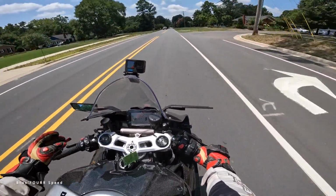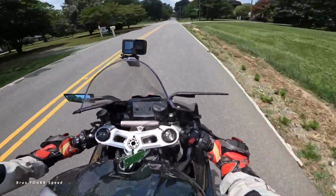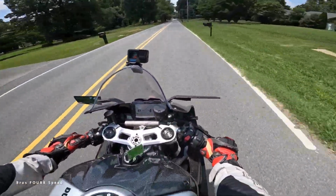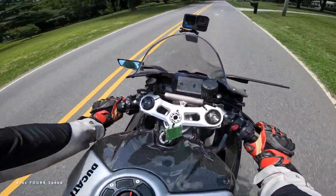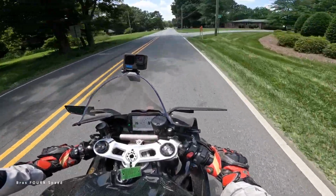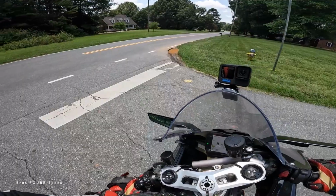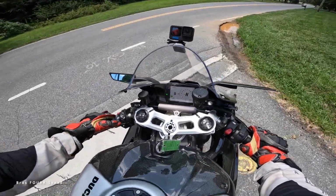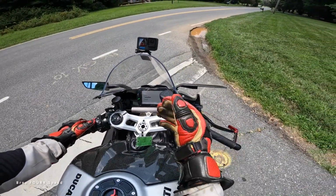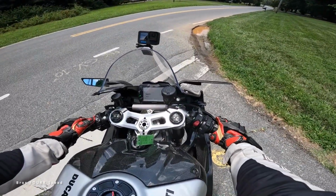It's going to shift as fast as you want it to shift, and however fast you can actually shift it, which is very cool. But let's pull over for a sec. I got my one mirror there. I think you have to be in neutral in order to go through the different driving modes. So let's come to a stop here. Yep, so you cannot be moving while you're changing the sport modes, which is a good safety feature.